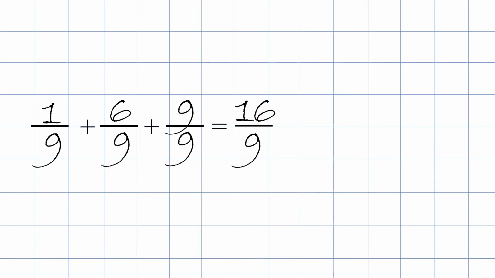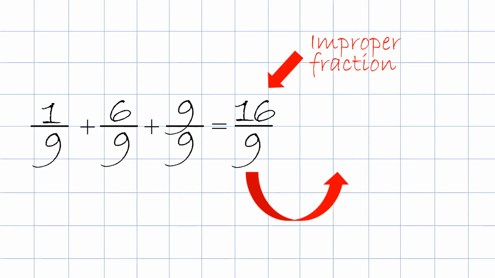However, 16 over 9 is considered an improper fraction. When the top number is bigger, that's improper, so we will have to fix that. And this is the easiest method, in my opinion. First thing we do is the denominator, 9, will stay the same. So bring it over, draw 9. Now, how many times does 9 go into 16? The answer is 1. So we put 1 up here. And 16 minus 9 will be 7. So the answer is 1 7/9.